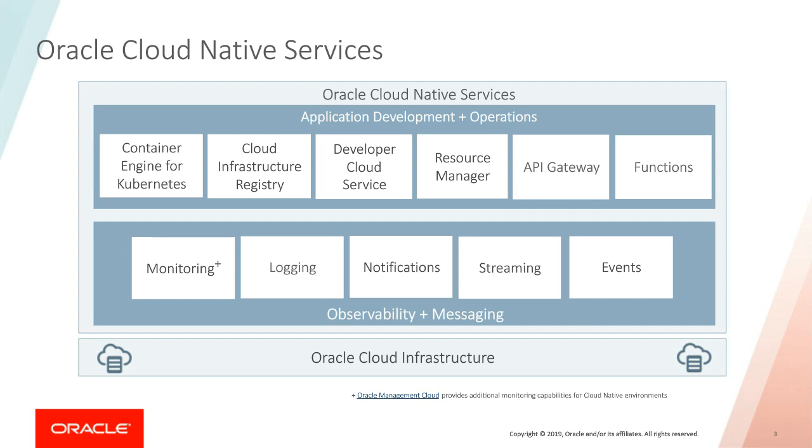For example, we have streaming services, which is fully Kafka compatible, logging services compatible with Fluentd, native monitoring, notifications, events, API gateway, infrastructure as code that allows you to run your own Terraform stack in the cloud through our Resource Manager UI, functions, other services as well. Plus, since OCI services are based on open standards, you're more than welcome to bring your own open source software that you're familiar with to use along with Oracle Cloud Native Services.